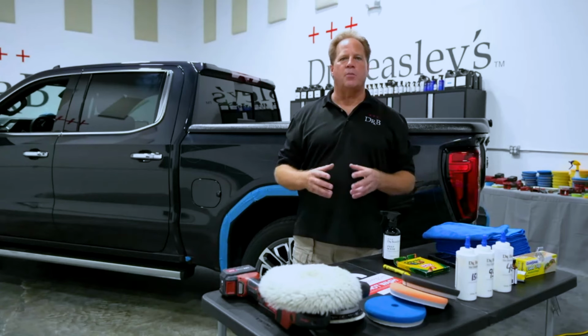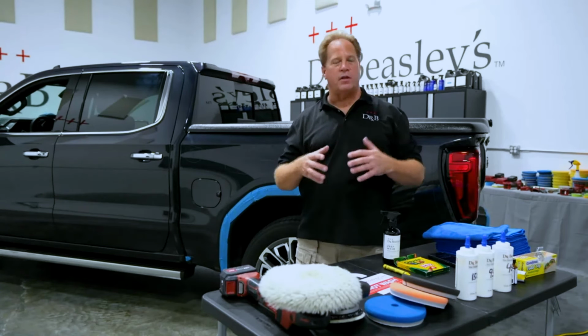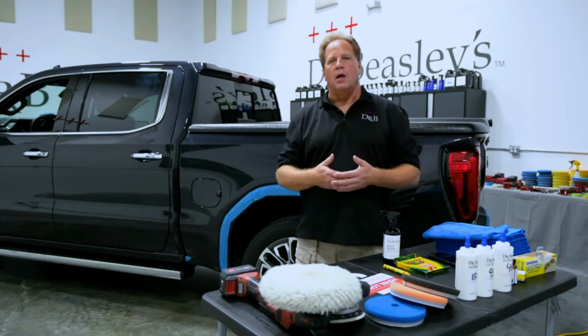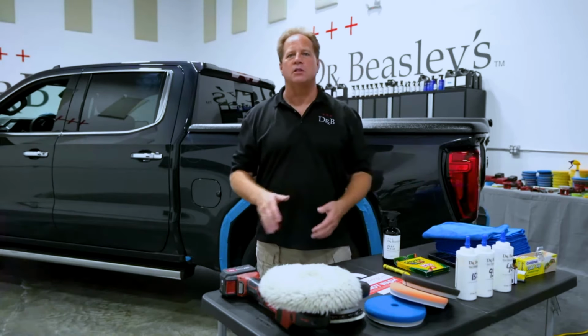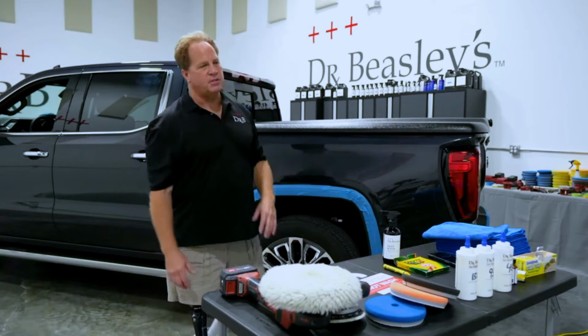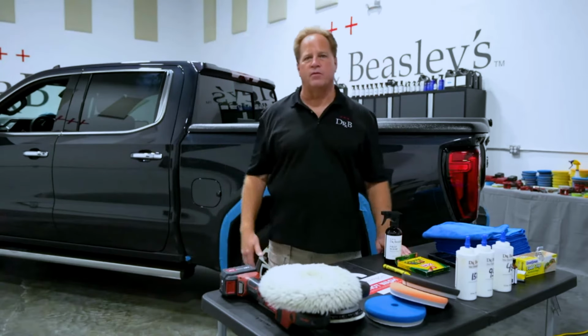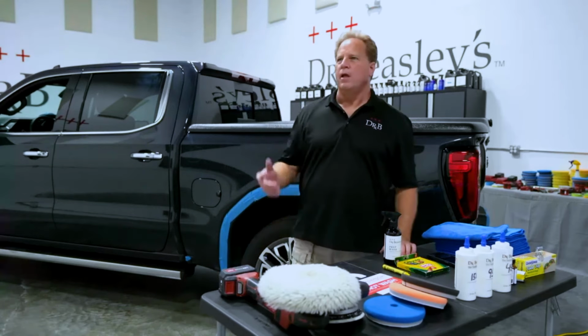Of course, you can buy products like Solution Finish that will re-dye it and then put a dressing over it, and that'll Band-Aid it, it'll fix it. But you shouldn't have to fix a brand new car. They should have been like me. If they're going to buff it out, tape it off and protect the trim. It takes minutes to tape off trim. It takes a lifetime of looking at ugly stained trim.